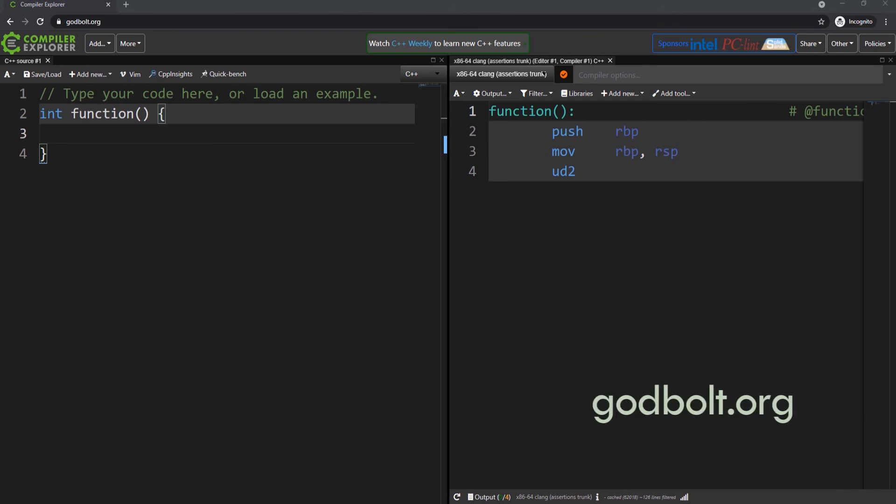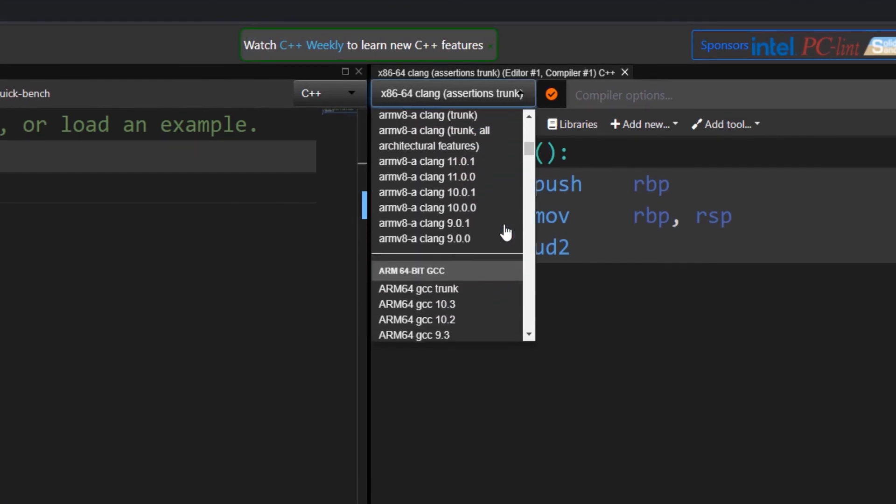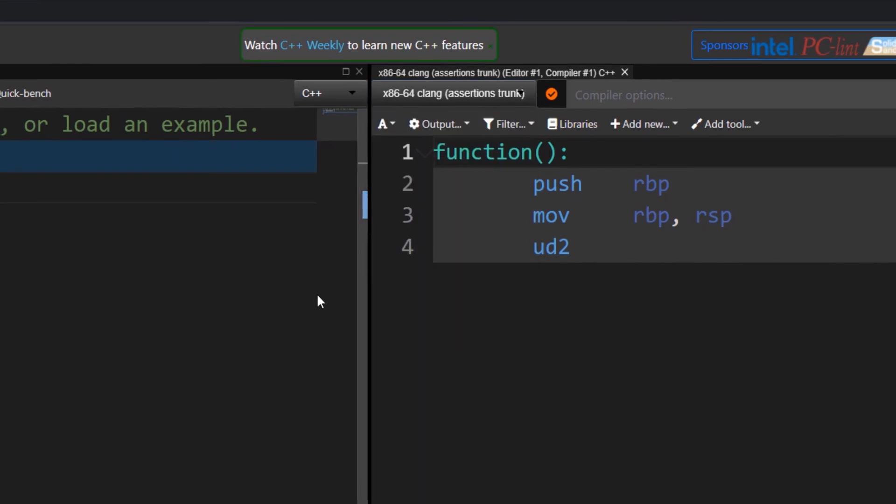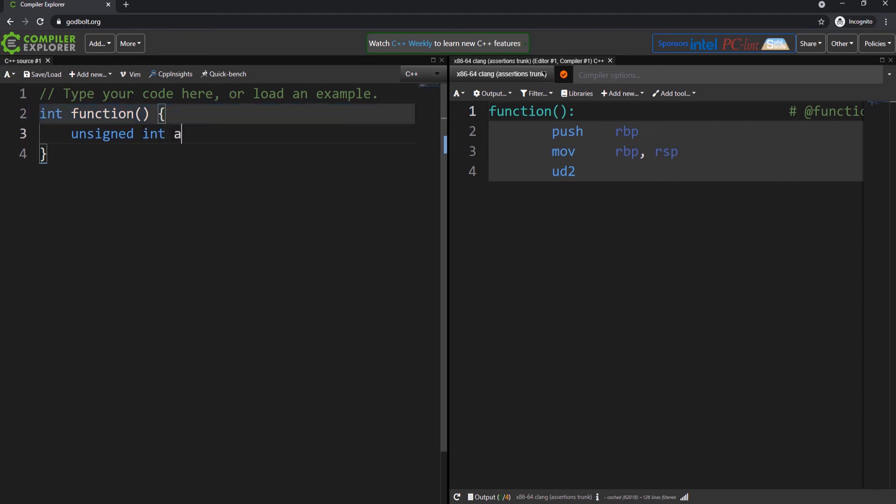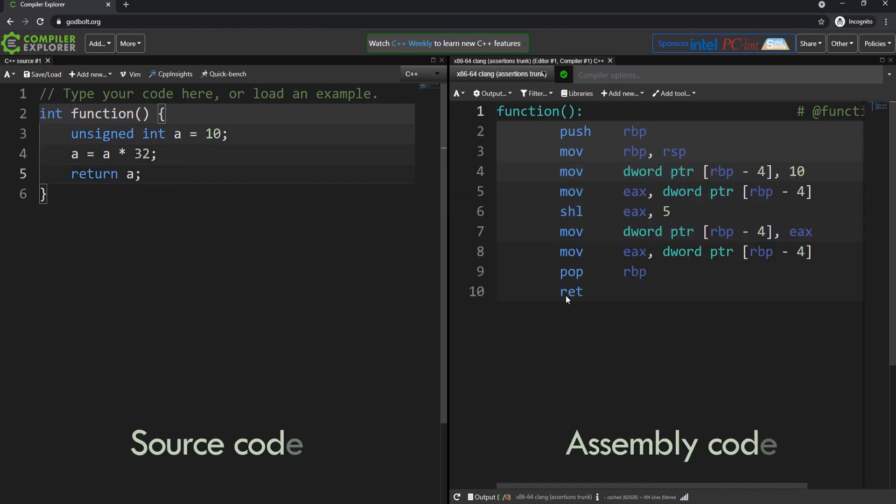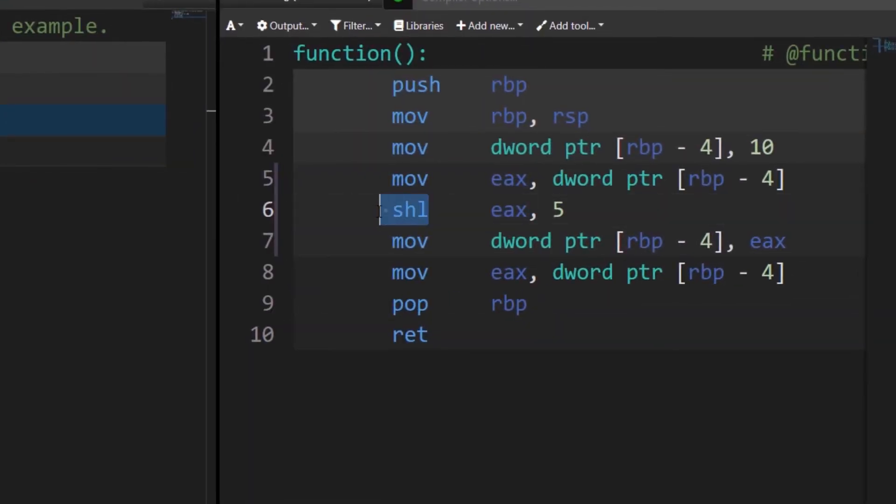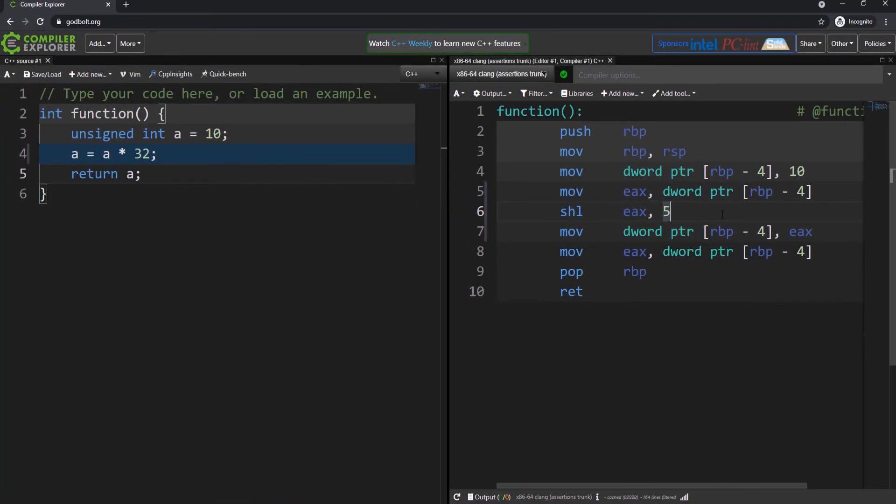We'll go to a webpage called godbolt.org, which is a popular compiler explorer, a tool for determining the assembly instructions a compiler would output. Every compiler is built differently, they all have their own optimizations built in, and for the purposes of this demo, I'm going to select the clang compiler, and write some code. I'm just going to declare an unsigned integer, assign it to 10, and multiply it by 32. These are the assembly instructions generated by the compiler. And the assembly instructions are essentially the lowest level of programmable instructions to a computer. An assembler would then convert these instructions into machine code, or bytecode, and this would just be pure binary data. Anyway, in the list of operations is this, SHL, or shift left, and this is for 5 times.